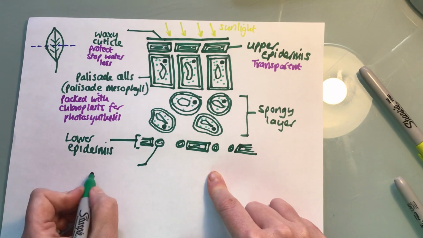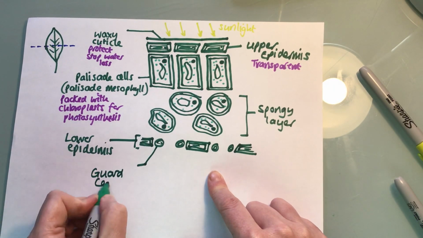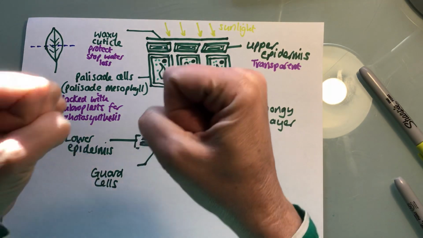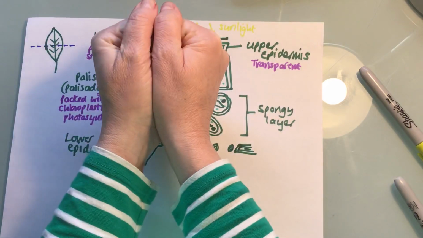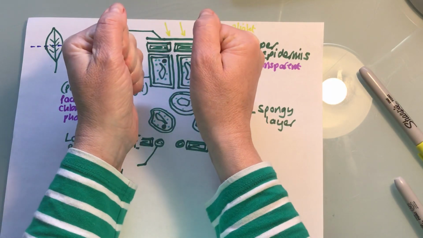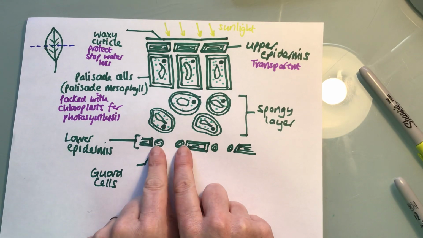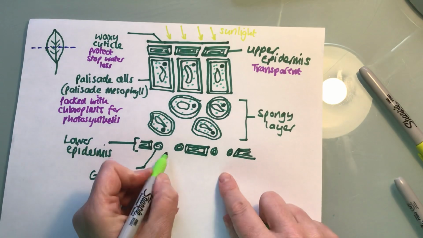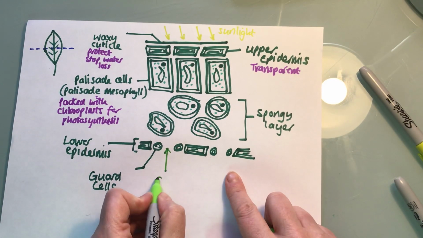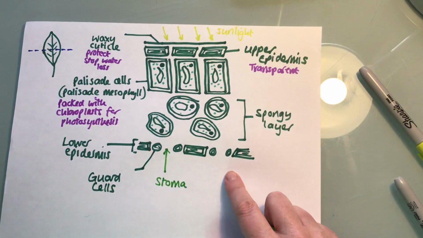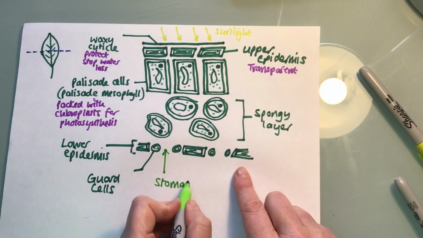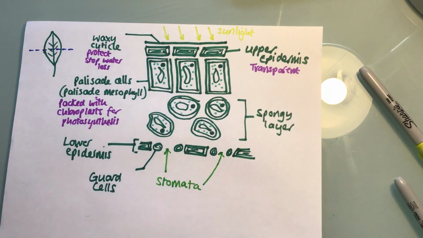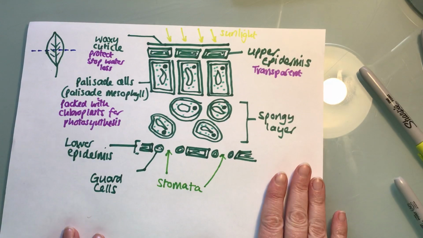And in that, there are these cells called the guard cells. Now, guard cells are like two cells that can move together and close the gap, or move apart and open the gap. So here, they've moved apart and the gap is open. The gap has a special name. The gap is a stoma, that means one, or if we talk about two or more, stomata.